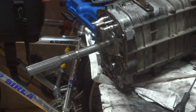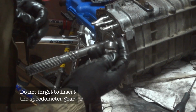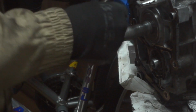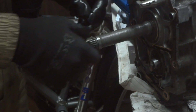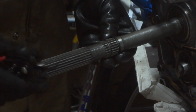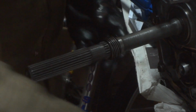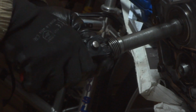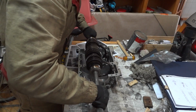Okay, if you're like me, you will forget to place the speedometer gear. See the correct orientation for the speedometer driven gear is this way. First a ring, then a gear, then the second ring, in place.